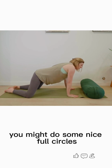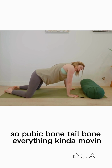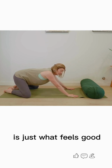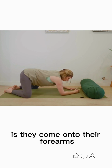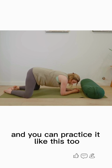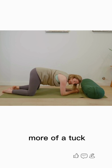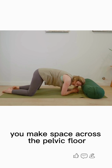And then if it feels good, you might do some nice full circles. So pubic bone, tailbone, everything kind of moving. Changing directions, there's no right or wrong way to move, it's just what feels good. But then what a lot of women do in labour is they come onto their forearms, because your wrists get tired, your arms get tired, and you can practice it like this too. And you actually find you'll get more of a tilt, more of a tuck. So every time you tilt that tail up, you make space across the pelvic floor.